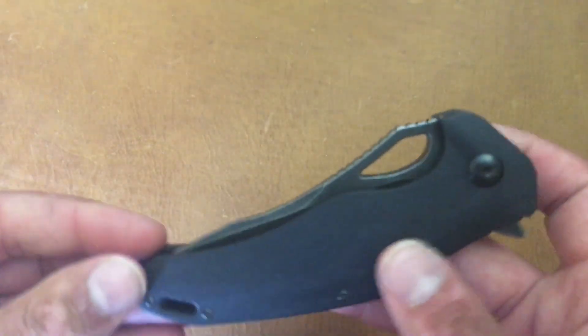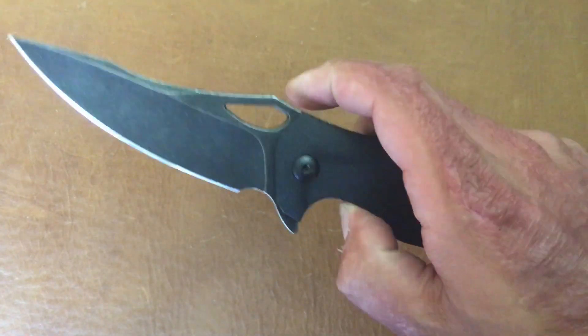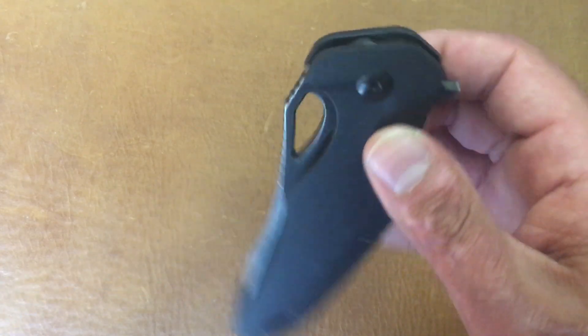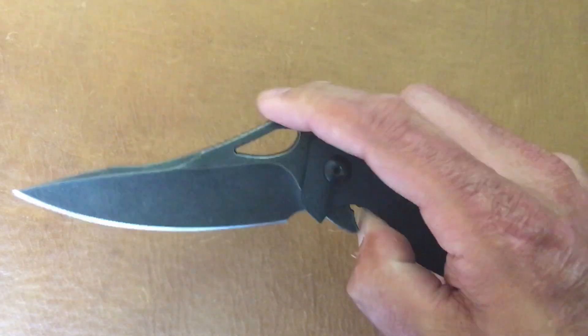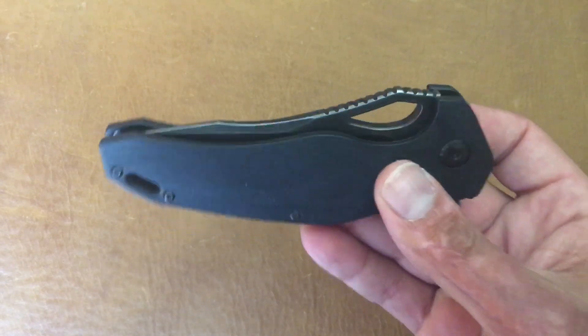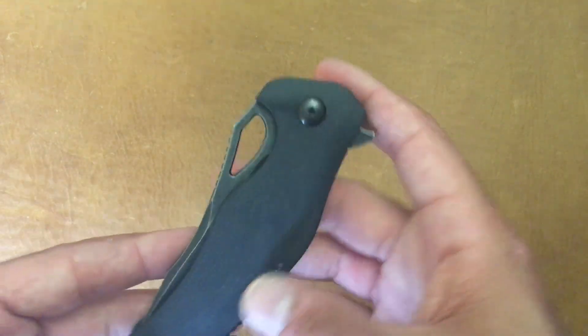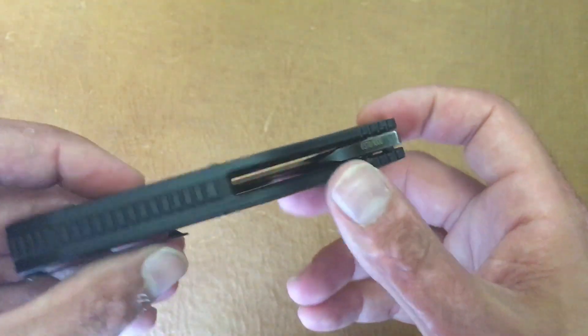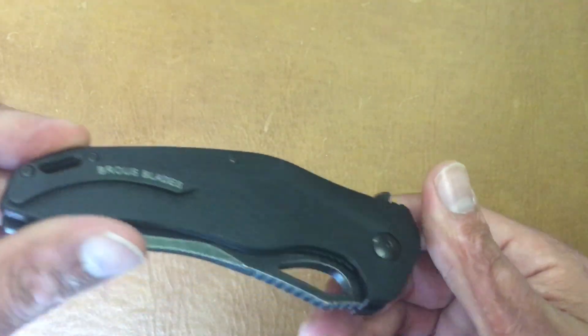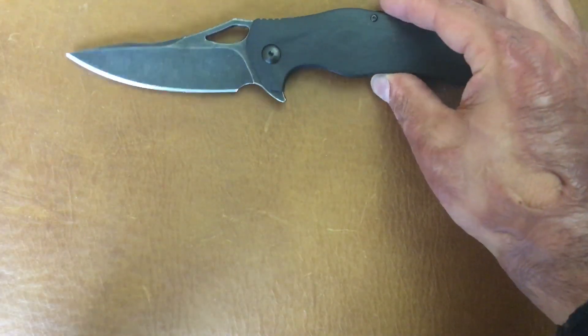Going from best in my eyes on down — starting off with the Browse Blades VR 71. This thing has phenomenal action, great recall and it's super super smooth. I don't know if it comes through on camera but that sucker comes out so hard and so fast. I got it in a Black Friday sale for like $125. D2 steel, G10, stainless construction liners, G10 back spacer, on bearings — that's the Browse Blades VR 71.